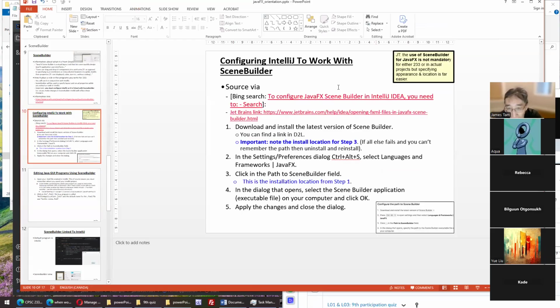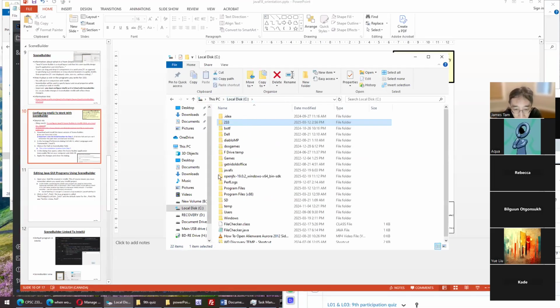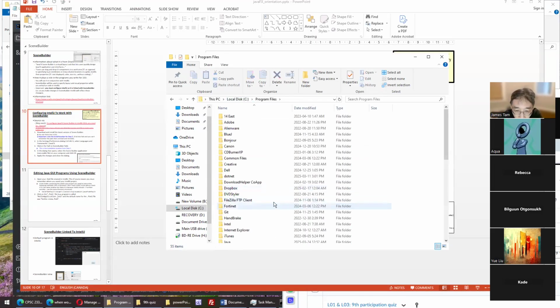Now, after you've downloaded it, let's see. It says download from D2L, install, step 3, installation location. Normally, I can't say for Mac, but the default when you install stuff, I don't tend to pay attention to it unless there's some reason. Most of the time, it'll go into Program Files or Program Files x86.